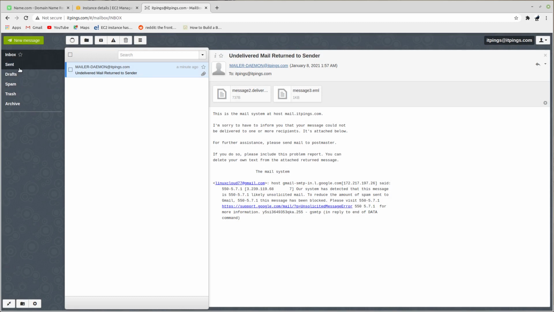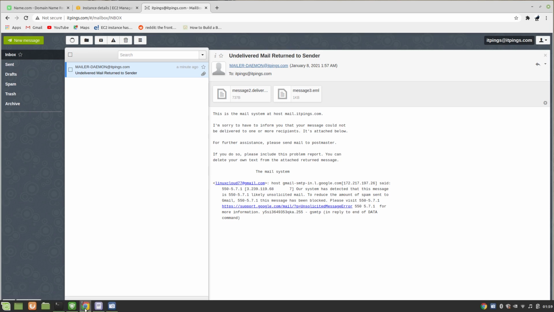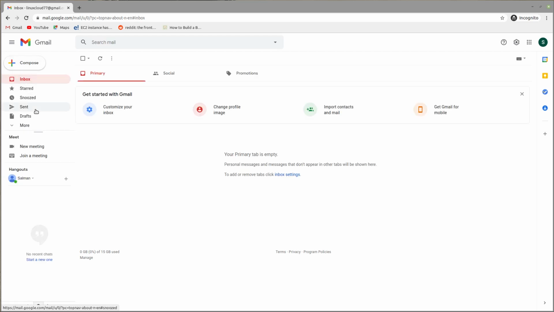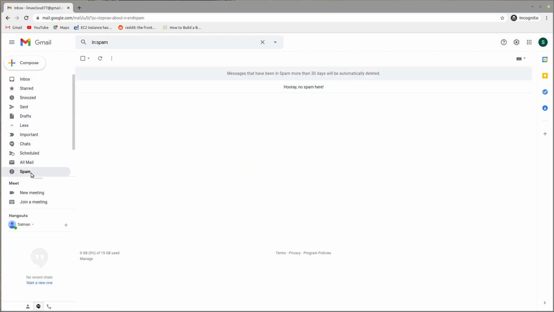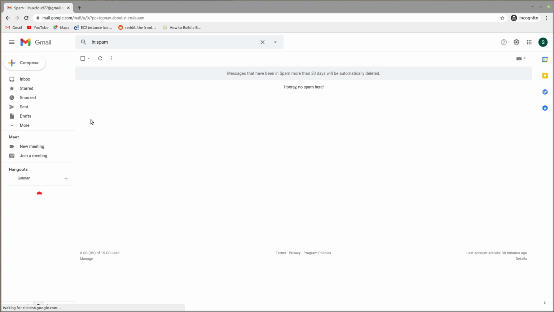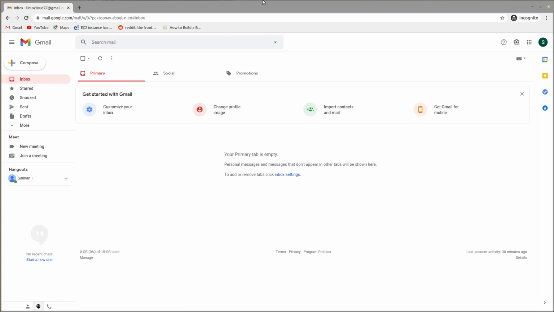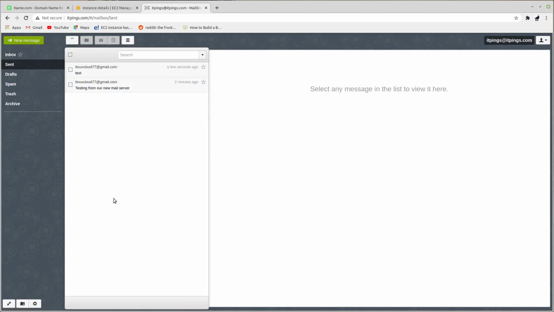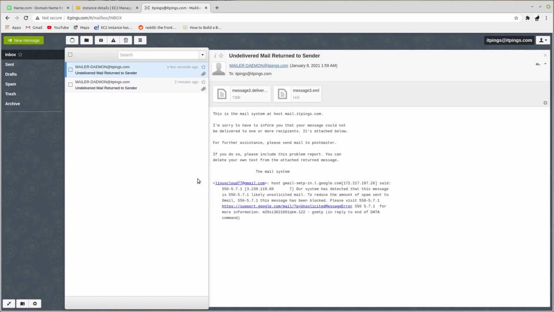If Gmail fails, then I need to create another email account on some other provider, and we will check if it works there. Alright guys, so you know what, I'm going to log into my other Proton mail, and let's see, because I think it's spamming right now. Gmail is not accepting our email. So just give me a second and I'll be back once I'm in my Proton mail.